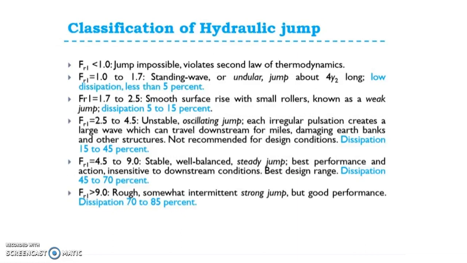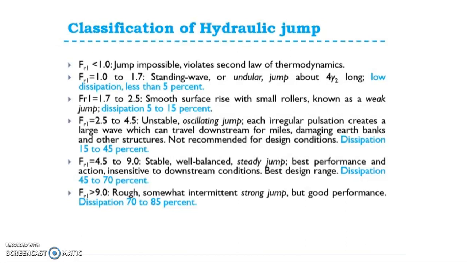We also have varied versions of Froude's number. In some cases, we write this in terms of Froude's number square. Anyhow, it is based on the values of Froude's number that we classify the hydraulic jumps, and you must also remember that the main intention of hydraulic jump here is to dissipate the energy. Most often, the hydraulic jump is provided on the downstream side of a dam or a weir.